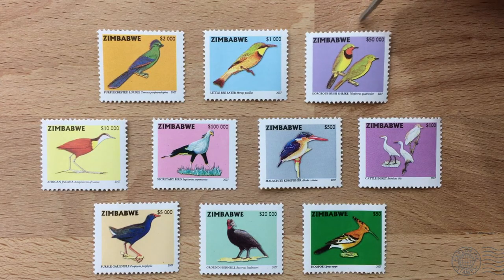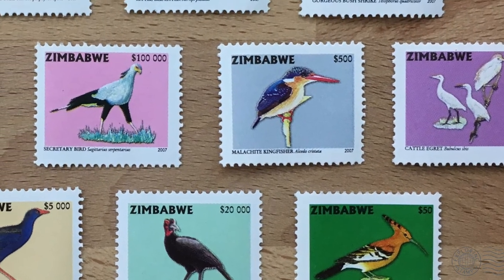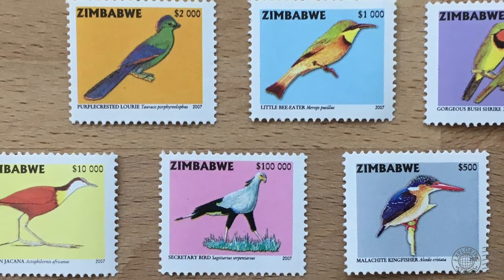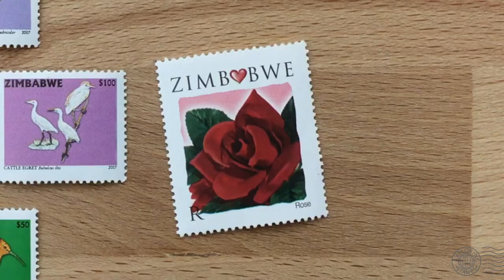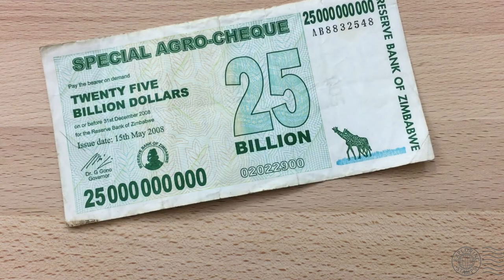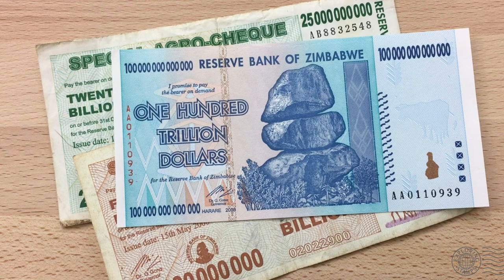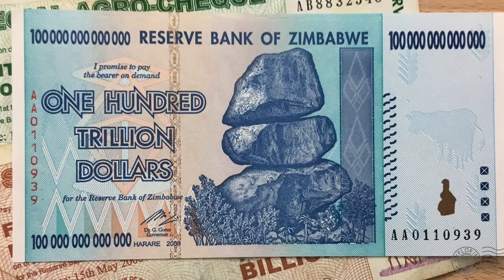One more thing about Zimbabwe: I found this set of stamps — this one was worth 100,000 Zimbabwean dollars. Zimbabwe experienced hyperinflation from 2007 onwards, and it absolutely devastated the currency. These stamps were issued in 2007, and the extremely high values were indicative of even more craziness yet to come. Eventually Zimbabwe issued non-denominated stamps without any value because they couldn't keep up with the inflation. Zimbabwe's currency was eventually abandoned, and you can see on the banknotes values of 25 billion, 50 billion, and even 100 trillion dollars. And there's the Zimbabwe bird on the banknotes.